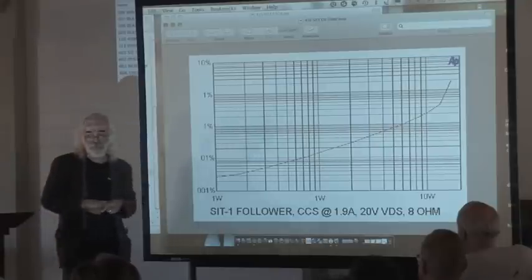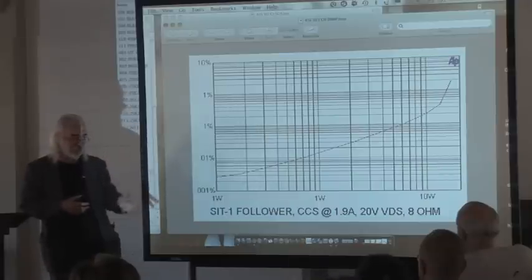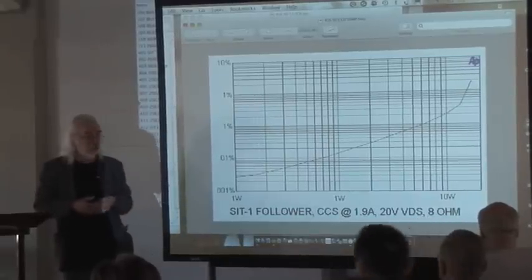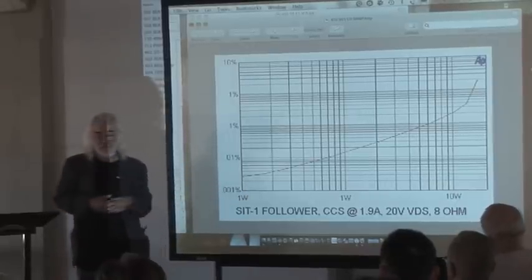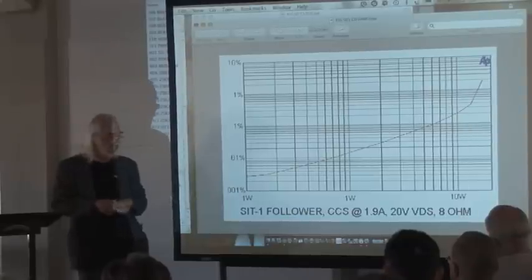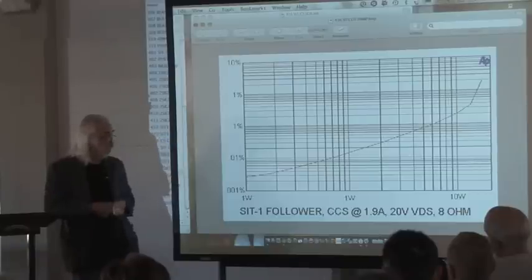And my whole thing is I'm an extremely minimalist guy. I like to listen to the sound of a single transistor, if at all possible. I find that very interesting. And the fact is that done properly, sometimes, even if the specs aren't down in the 0.00 region on this stuff, it sounds absolutely gorgeous. The fact is, the SIT sounds absolutely gorgeous. You have no idea. Next picture, please.